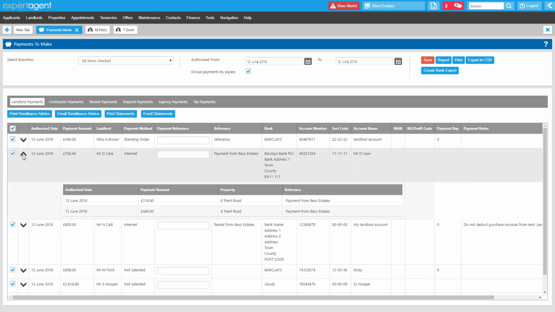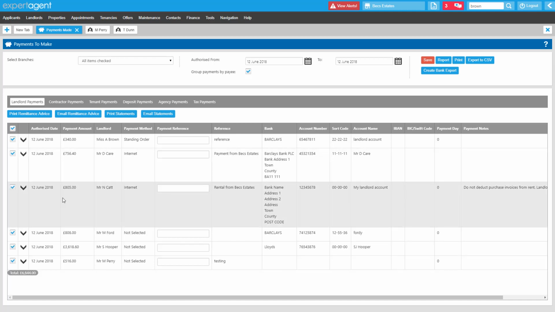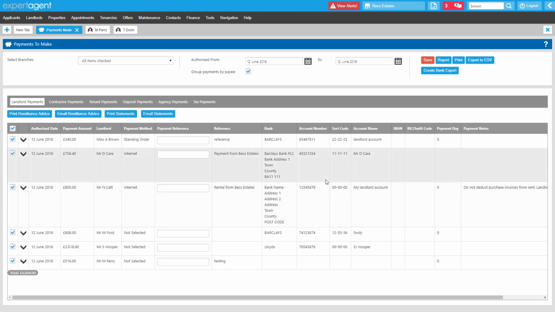If we click the downward facing arrow that now appears alongside my landlord, we'll be able to see a breakdown of those two payments. If you've got any landlords who have multiple properties and the payments go to separate bank accounts, obviously they will always display separately there because those payments need to go to separate places.